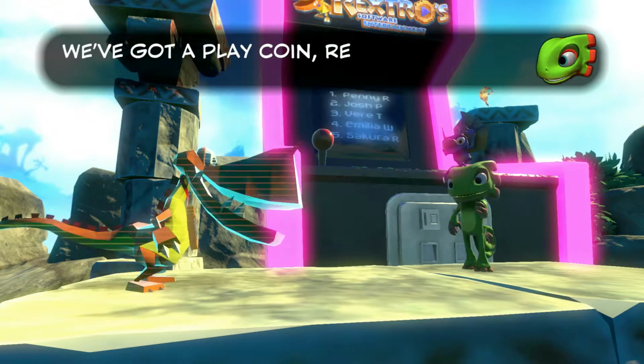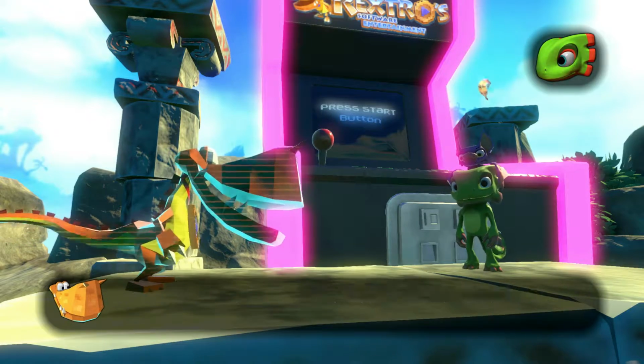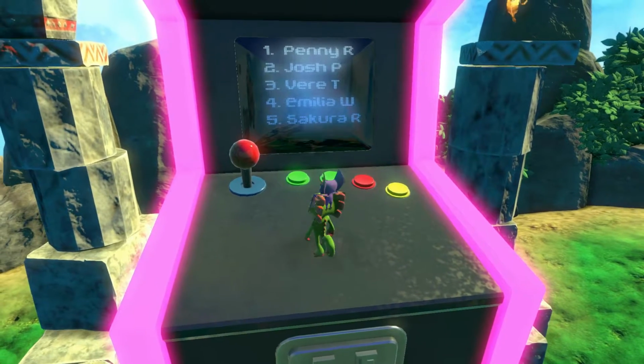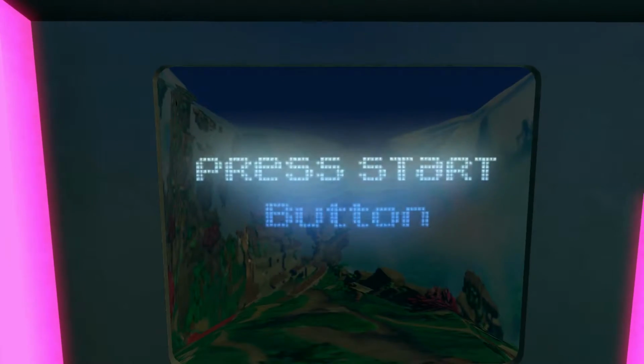Rextro Software. You got a play coin. Oh good, approach the arcade and press A. If you beat the game, Rextro gives you a prize. Okay. Your friends want to play a fun arcade game? Yes. Okay, let's see how.